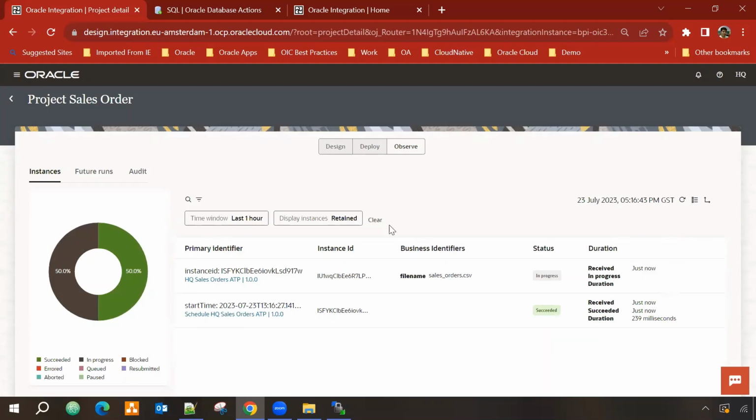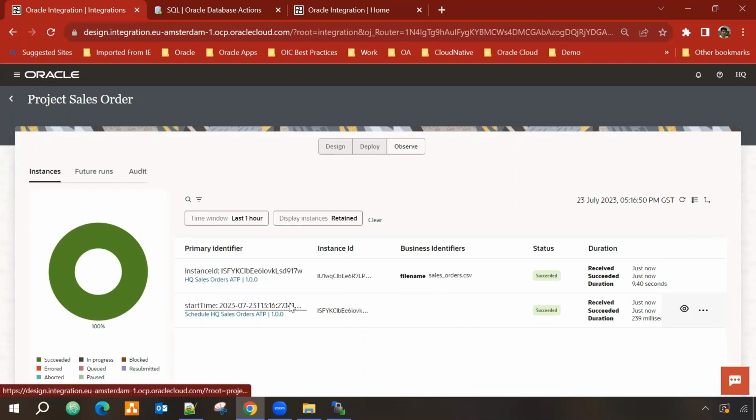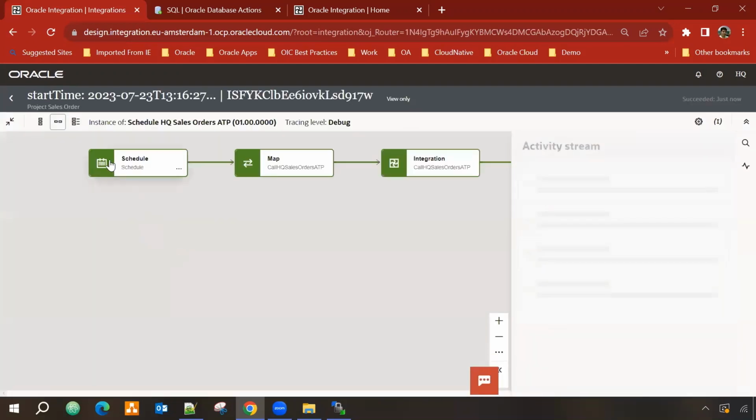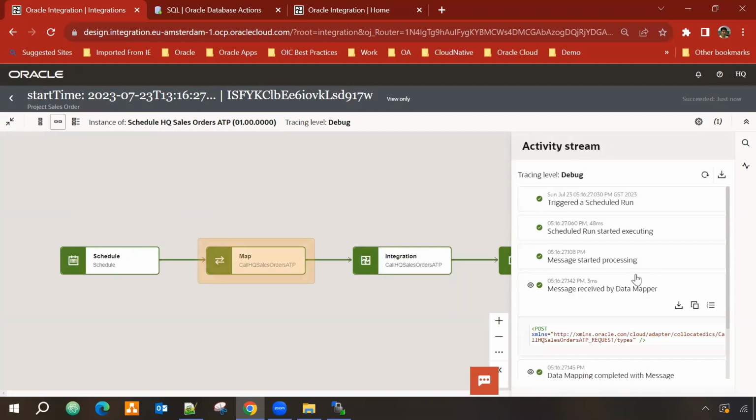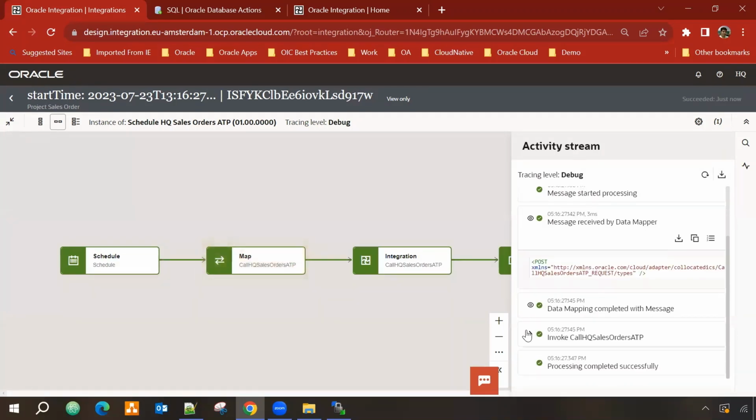So the schedule started. Okay, I can see the schedule integration started and completed, and it called the child integration that also started and completed. So if I click on the start time, I can see the integration started. I can see from the activity stream what kind of data was mapped.